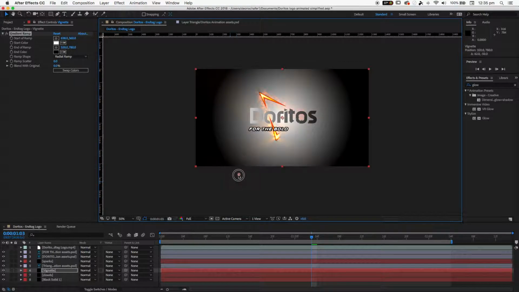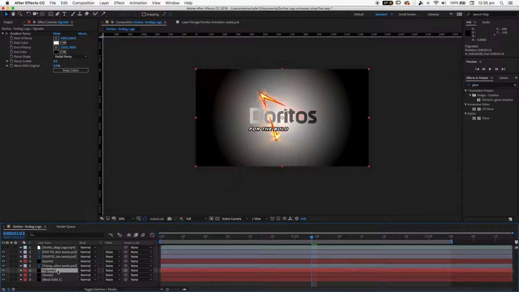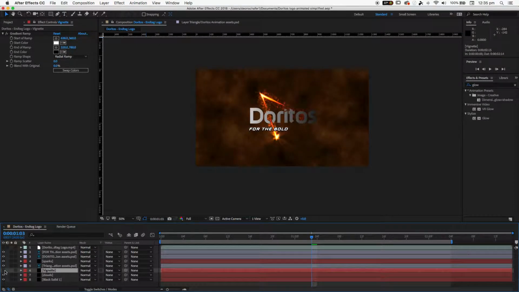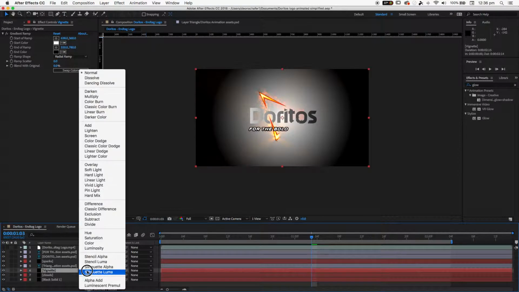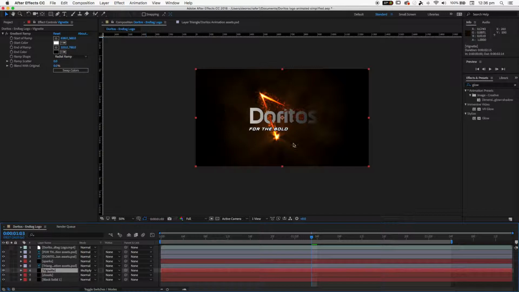I'm going to bring this in a little bit more, and I'm going to leave it there for now. So here's my vignette layer. What I'm going to need to do now is change the blend mode of this. Remember, this is still stepping above the clouds, and I actually want this vignette to affect the clouds. Over here to the right, we have the option of mode, and once again make sure that this is visible by making sure this central button is pressed. I'm going to change the mode from normal to multiply, and that is going to create a nice vignette.